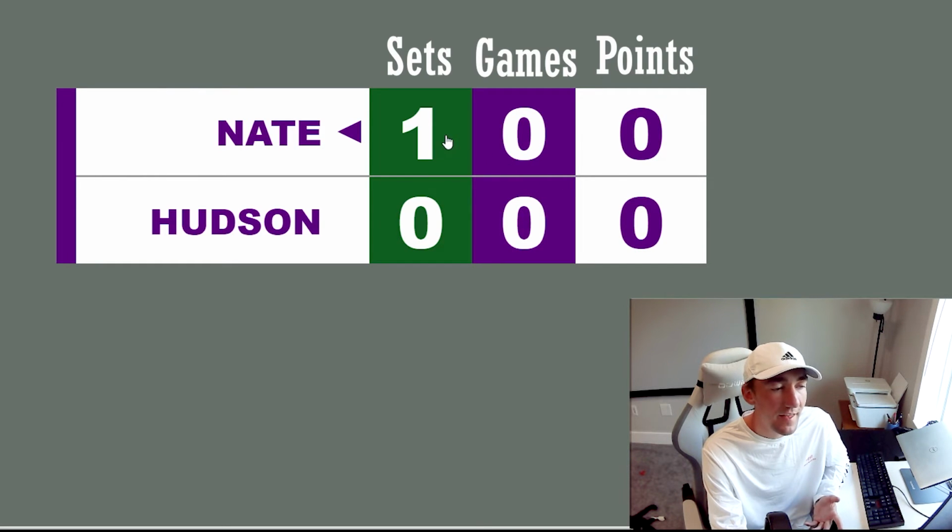Again, because I've won the set, me and Hudson, we're going to play another set, as you have to win 2 sets in order to win the match. Now let's say me and Hudson were in a really close match and the second set goes to another tiebreaker. This time I'm going to demonstrate what win by 2 means. Let's say I get up to a score of 6-5. Again, if I win the next point, that means I win 7-5 in the tiebreaker and I would win the set. However, it's win by 2, so if Hudson wins and we go to 6-6, we have to play till someone leads by a score of 2.